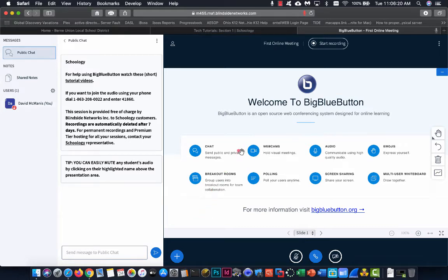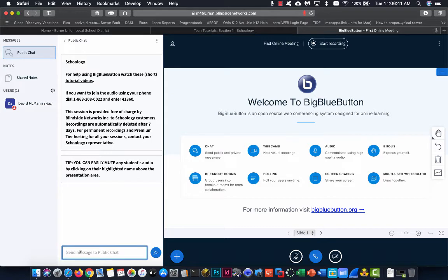Okay, so this is the conference interface. And I'm going to walk through everything. First, let me start over on the left and go through what these options are. That way I can get them out of the way and we'll focus on this second. The first section is a public chat. So a public chat is this.